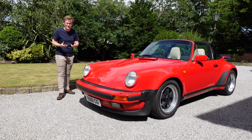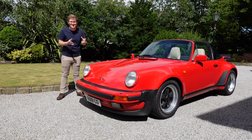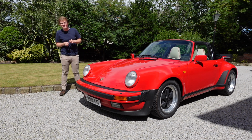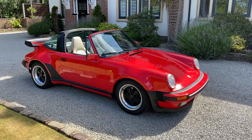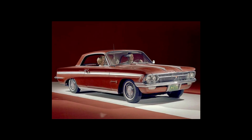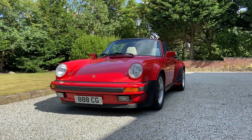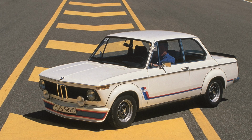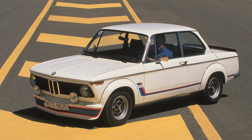But these cars were so captivating, so different and so special that the Turbo very quickly became a standard series production car and the undisputed centre of Porsche's performance lineup. They made 18,000. But turbocharging itself was nothing new, and it was a full decade before, in 1962, when the Oldsmobile Jetfire and Chevrolet Corvair Spyder became the first production turbocharged cars. But in the event, this pair were a flash in the pan, and 11 years later, in 1973, BMW bolted a snail to their 2002, bringing turbo technology to European production cars.